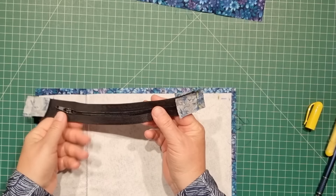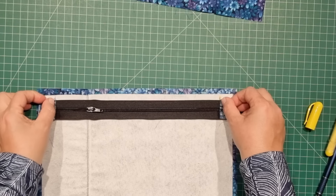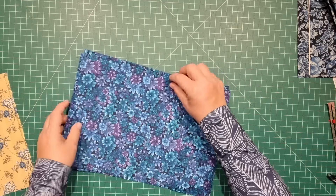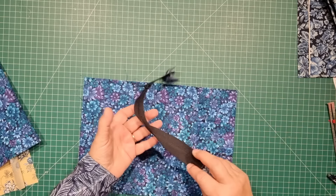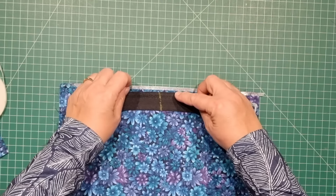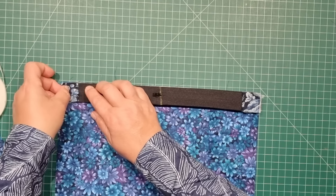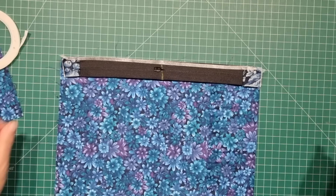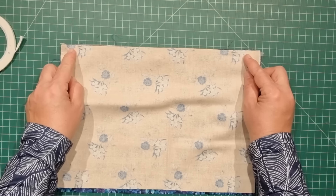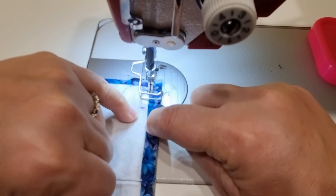The ends of the zip have been enclosed. Push the fabric away from the zip and you can see the zip lines up with the marks we've made. Now we can attach the zip to the center pocket — grab your lining piece as well. I've marked the center of my fabric and the center of my zip. I'll run some double-sided tape along the top, place the zip right side down, and line up the centers. Then we'll grab one of the lining pieces, place it right side facing, take it to the machine, and sew straight down the long edge with a one centimeter seam allowance right beside the stabilizer.